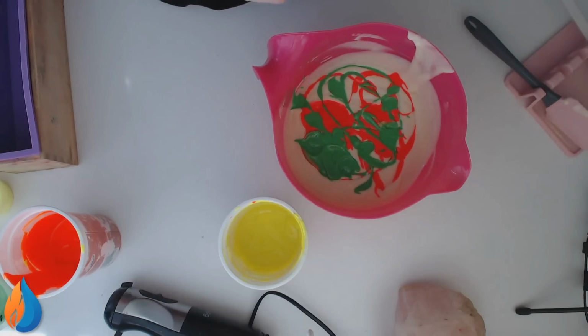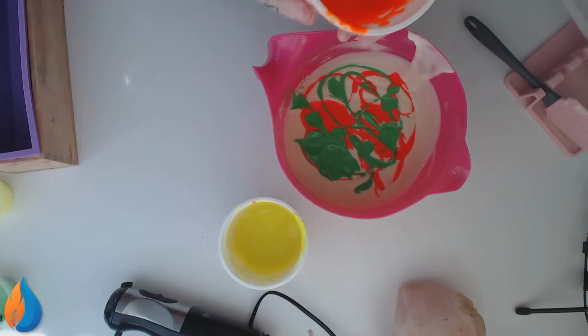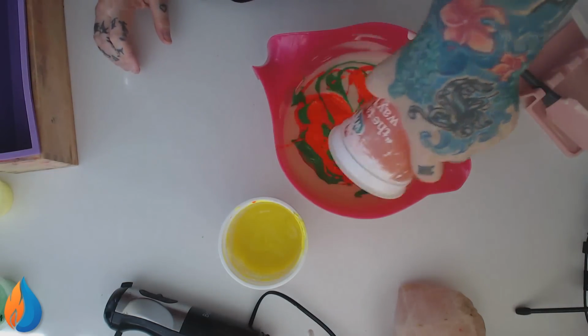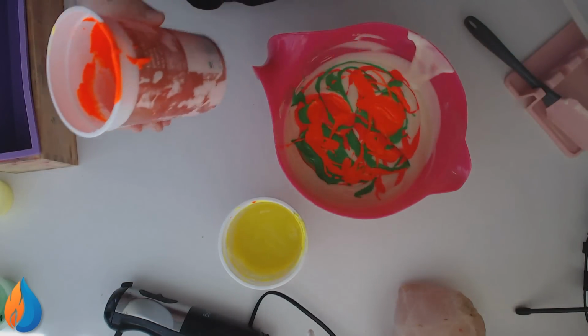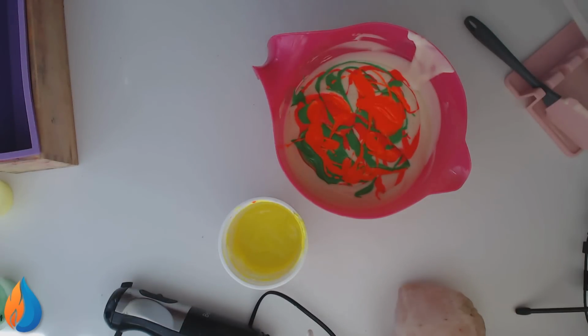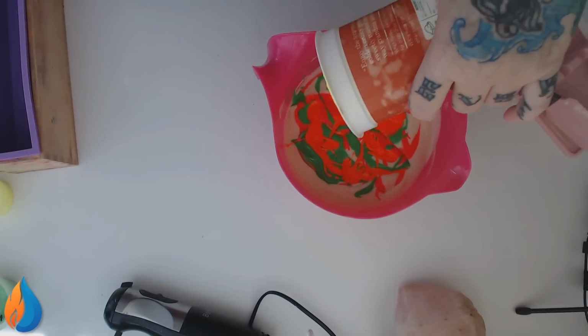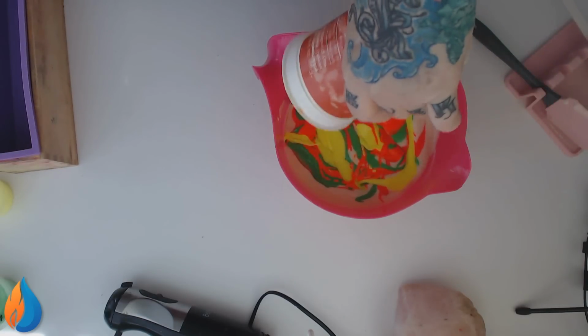Was it Bob the drag queen who did that? I think it was Bob. I can't remember. Look at these colours, guys. Look at them. Socks, he's still down there. What are you doing, Socksy? Wow, I'm privileged today.